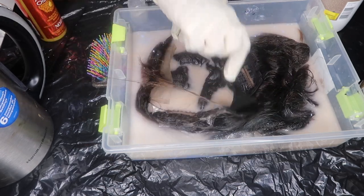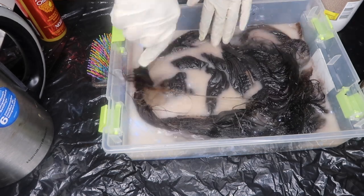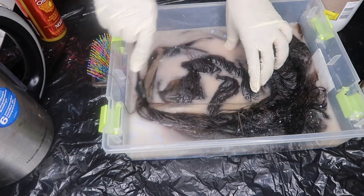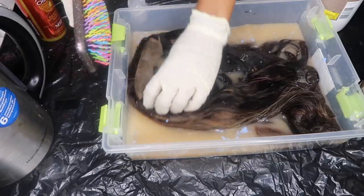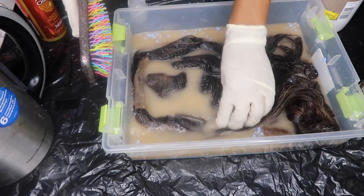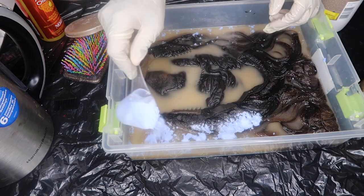Longer time, I'm not quite sure if it's recommended, but again, 30 minutes is the average or the minimum. I personally wouldn't suggest going over it because, like I said, the hair was very stiff. Could have been because I didn't add the conditioner or not, but it's an experiment. I'm going to try again to see what difference it will make.